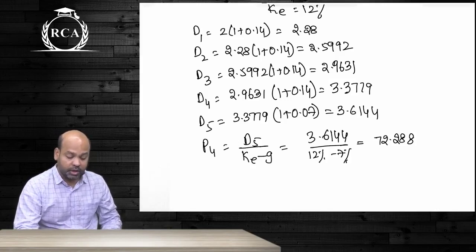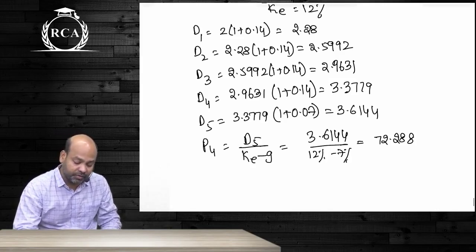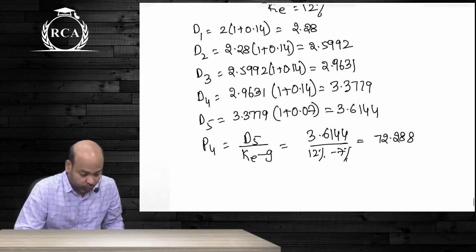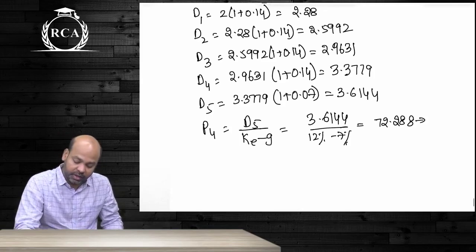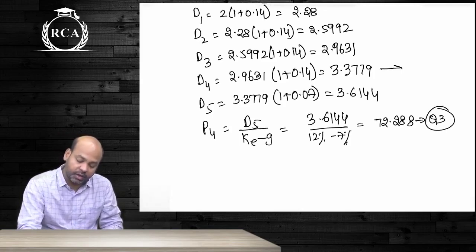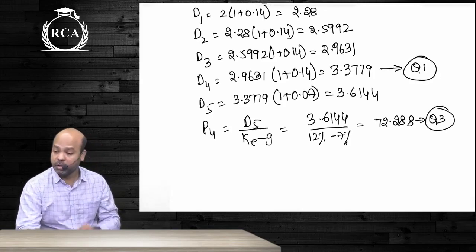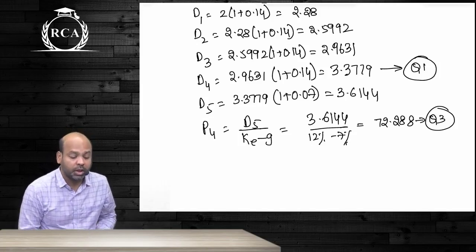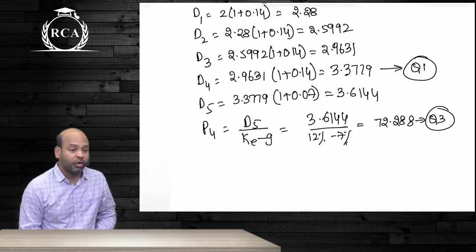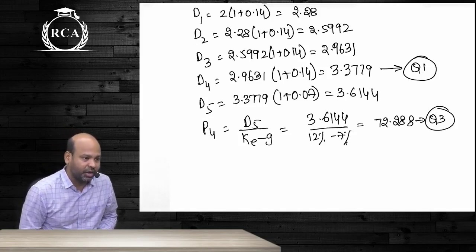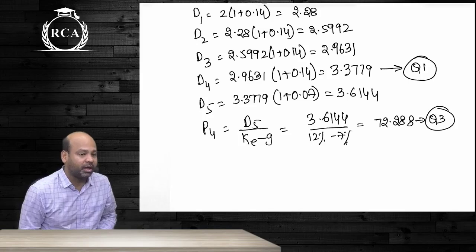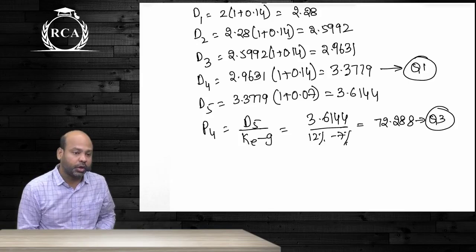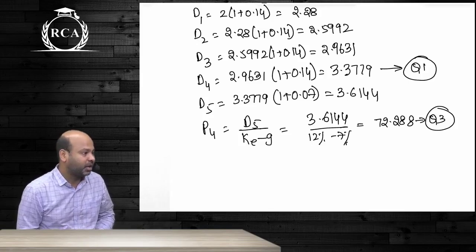So we got the answers to the first and the third parts, guys. The answer to question 1 is D4, which is 3.3799. And this is the answer to question 3. We got the dividend at the end of the 4th year. We got the price at the end of the 4th year. Now you have to compute the present value of all the 4 dividends separately and the present value of the price at the end of the 4th year separately. You will have to arrive at the PV of D1, D2, D3, D4 and arrive at the present value of P4.